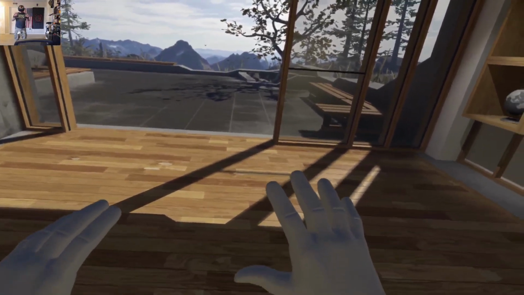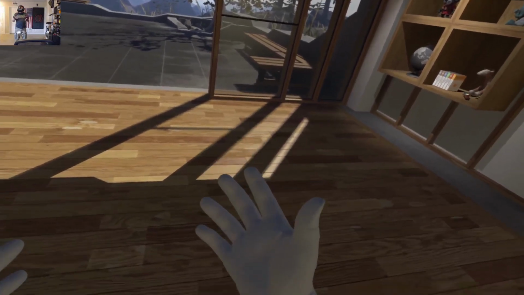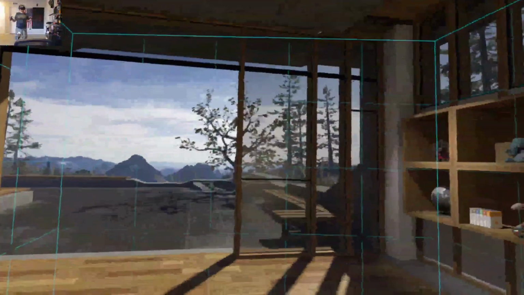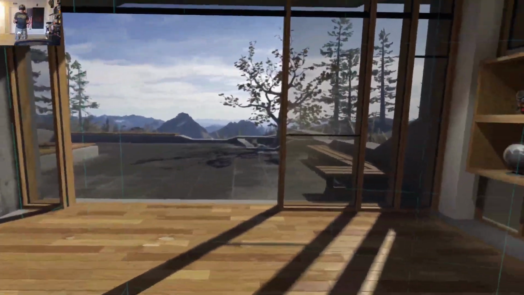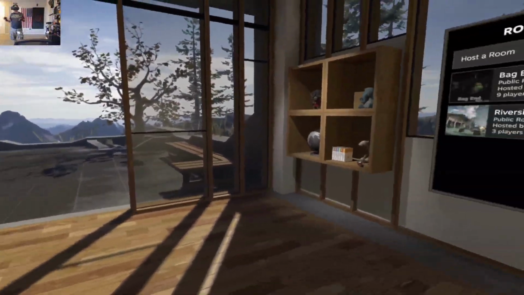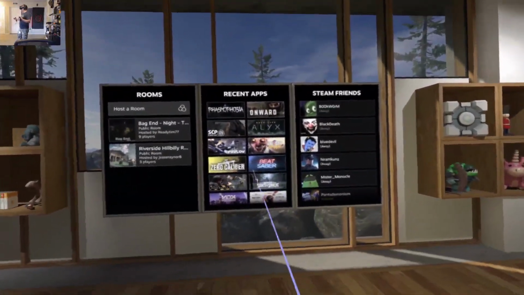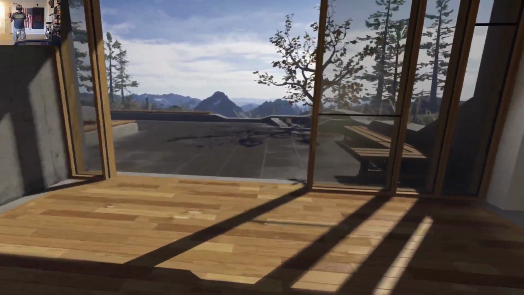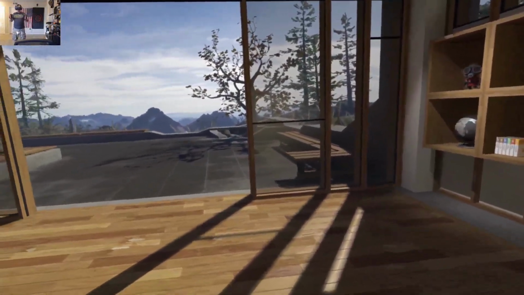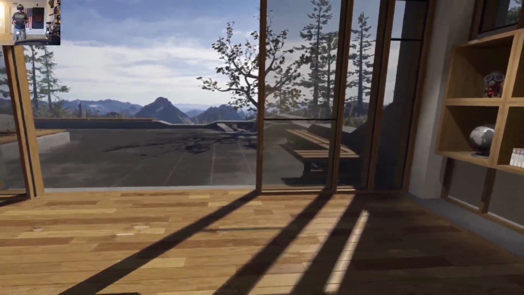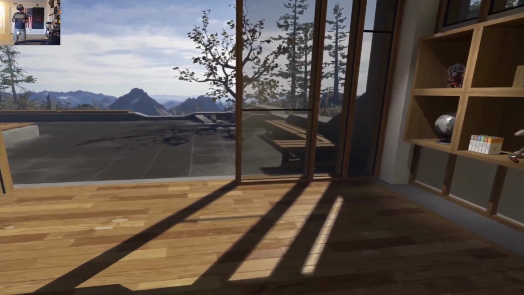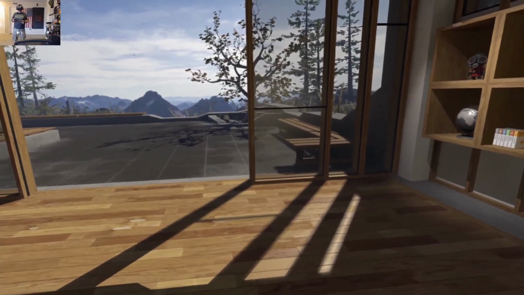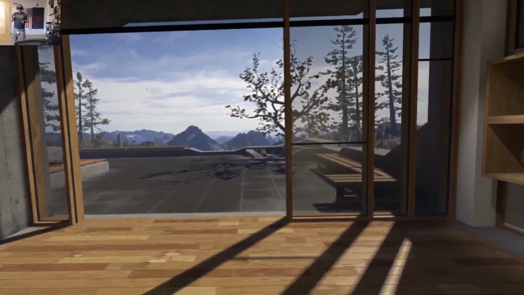Okay, now that we're in SteamVR, I'm not sure what you want to call this right here, the Steam menu, SteamVR menu, where you can access your games, things like that, or make your own rooms, all that other stuff. Let's go into the menu area I was talking about within here, and let's show you how to apply these overlays for free.